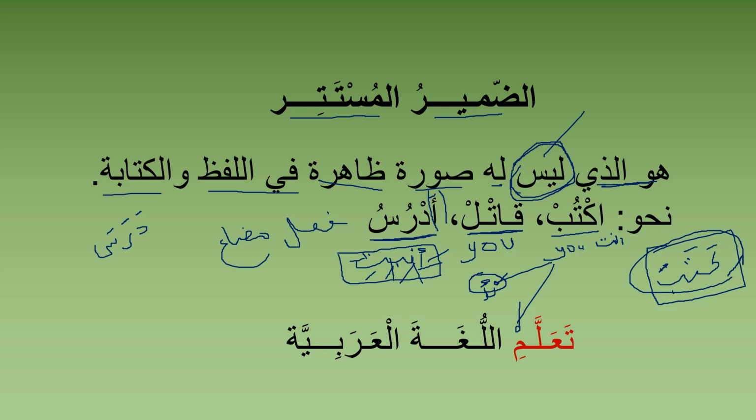The combination, or the coming together, of two sakin, two sukun. So you give the first one kesro, and that is why this ta'allam is taking kesro. But ordinarily it's supposed to take what? It's supposed to take sukun. And we assume that the sukun is there, but it's just changed to kesro, but it doesn't affect the meaning. It doesn't affect the meaning. So as it is like this, it is imperative. It's fi'l amr. It's just that the sukun is not there, but we assume the sukun is still there.